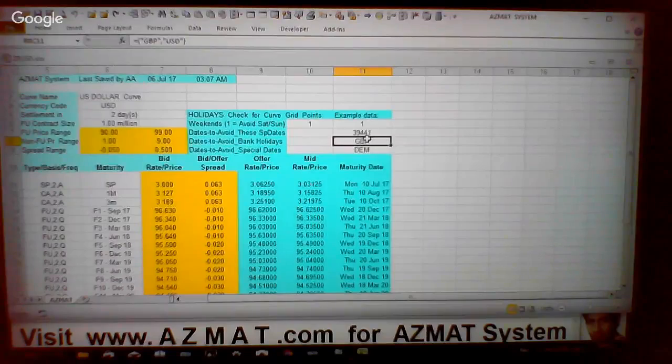So, as I said before, the first one says avoid Saturday or Sunday. So if any of these days fall on a Saturday or Sunday, you're telling the AZMAT system to avoid. But let's say, for example, 10th of July 2017 was a bank holiday in either England or America, because I'm saying dates to avoid bank holidays in both by specifying the currency GBP or US dollar.